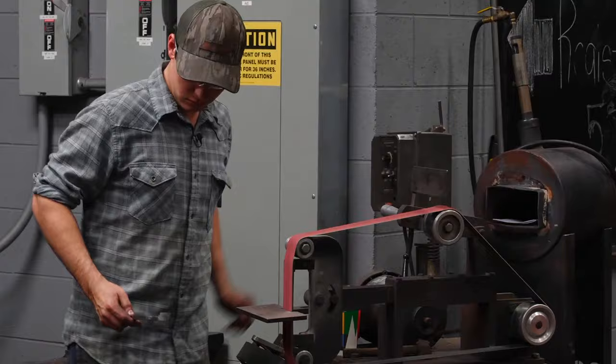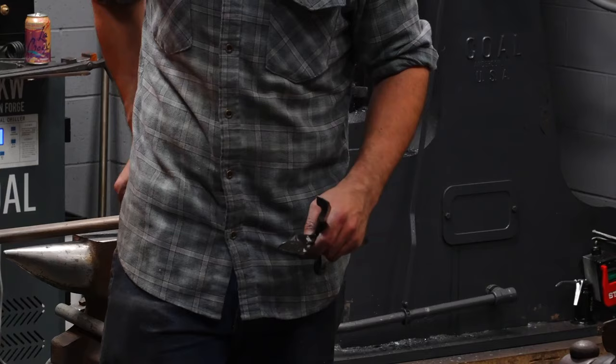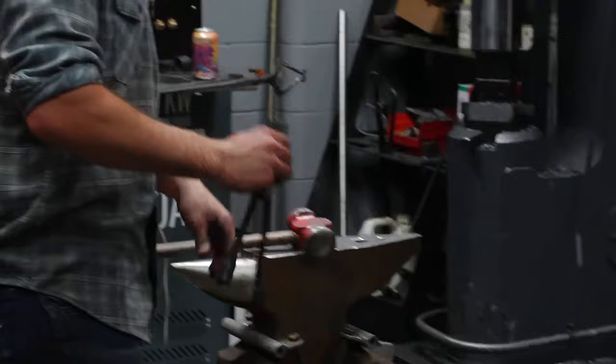So, you look here. All right. All I've done is removed a little material out of there, that corner. I've removed a little material here. That's so that these can bind together and not bind on each other. Just clearance. That's all it does. So next, I'll finish refining these and punch the hole for the rivet.